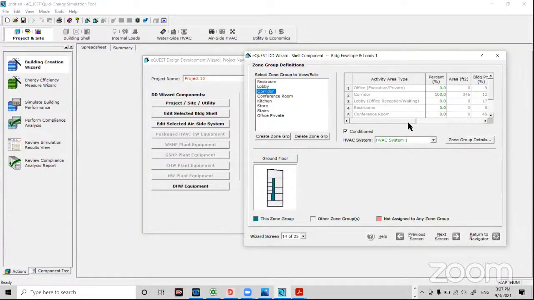Similarly, corridor, when you are selecting, go to corridor, make it 100. Go to conference, make it 100. Go to kitchen, make it 100. Store, percent.